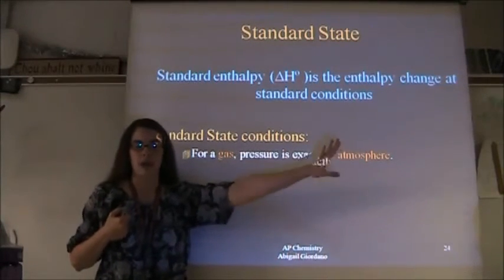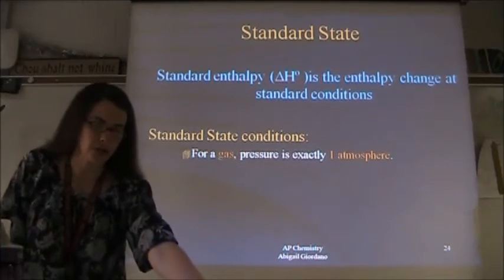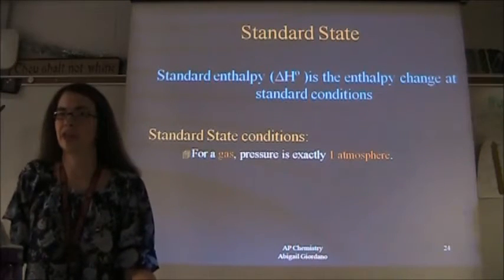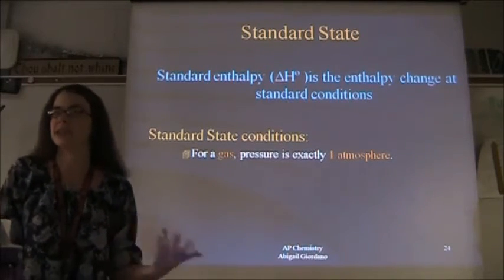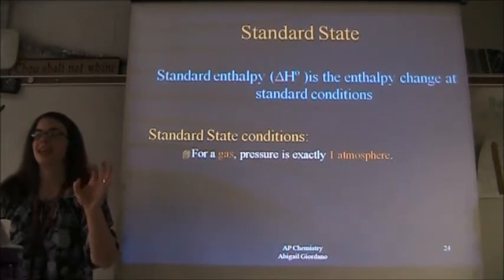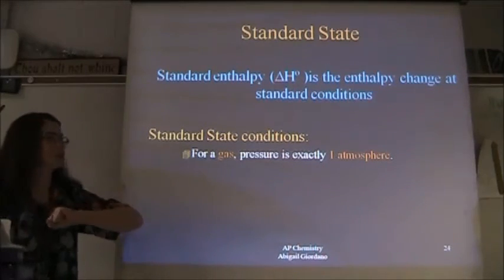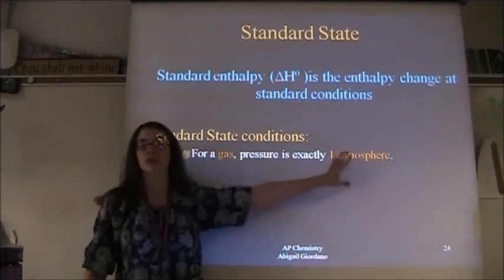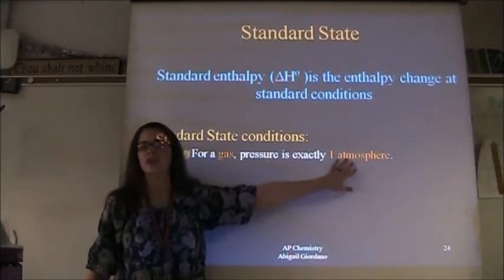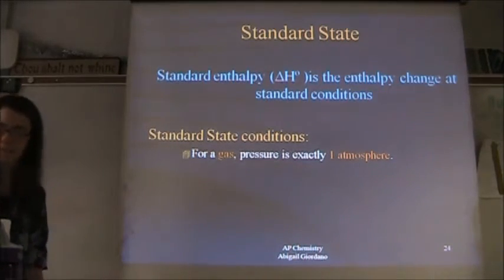Now, guys, I want you to just scan your eyes down this chart. Do you notice that you are given states of matter for everything in this chart? Solid, liquid, gas, aqueous. Anything in this chart that is a gas, and you're pulling a number out of this chart, you may assume it was measured under a pressure of 1 atmosphere. What is this in other units? Torr? 760. 760, very good.